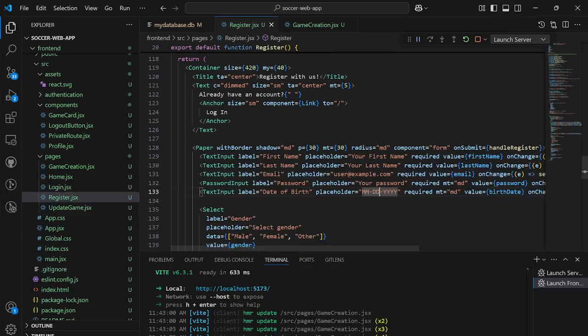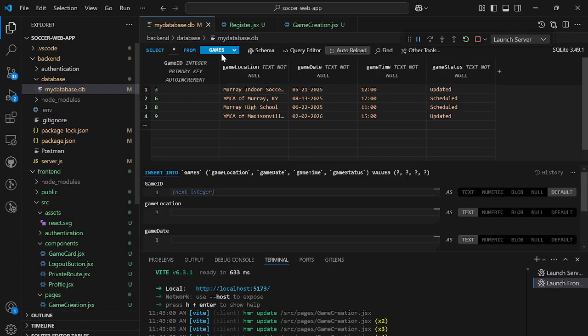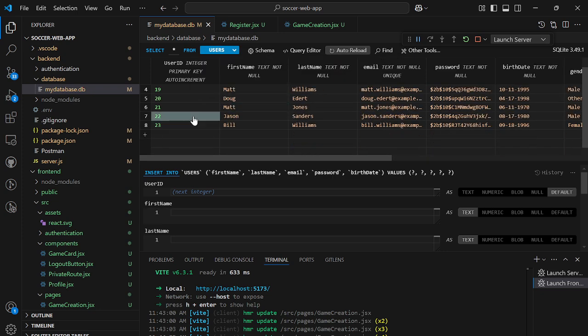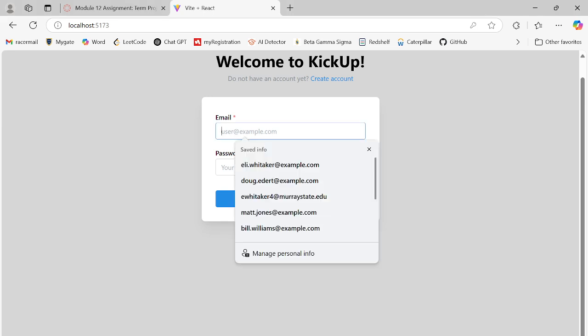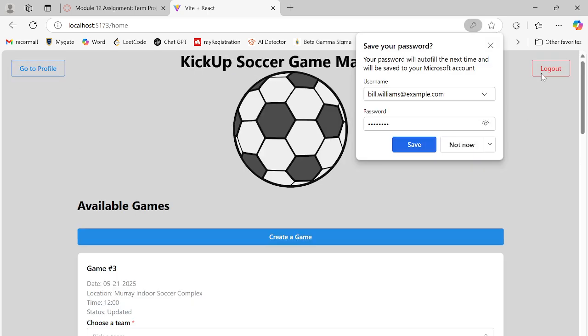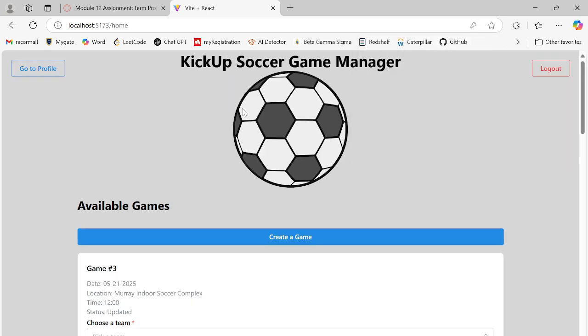So now I can go to my database, and this will show you there is the row in the users table for the user that I just created. So now I can also go back in and log in as this new user. And this will grant me access to the rest of my application.